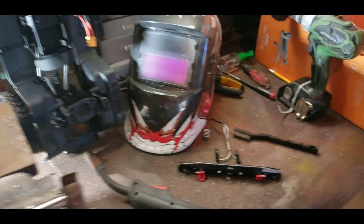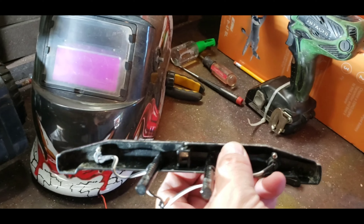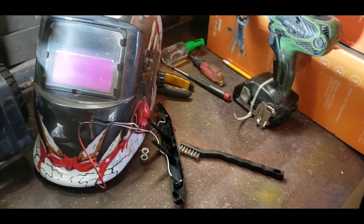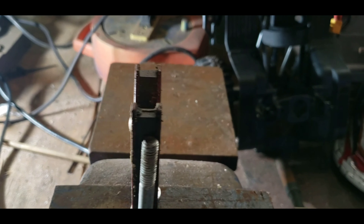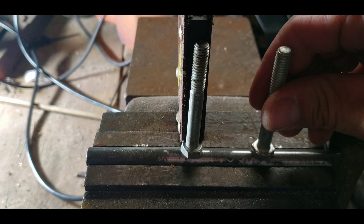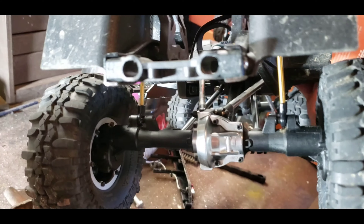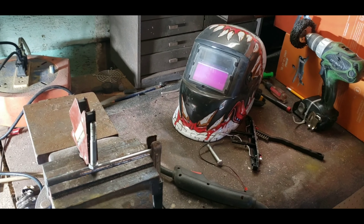I'm gonna try to weld up a new gen 8 bumper. I have this one I bought from a racing supplier — not a big fan of it, it gets caught on absolutely everything. It's hung me up on so many places throughout my course and when I'm crawling out on the rocks. So I'm gonna take this piece of round steel stock and weld on a couple of these bolts — got two of them — and in theory they should fit right inside there, giving me a nice new rounded bumper that shouldn't get caught on everything.